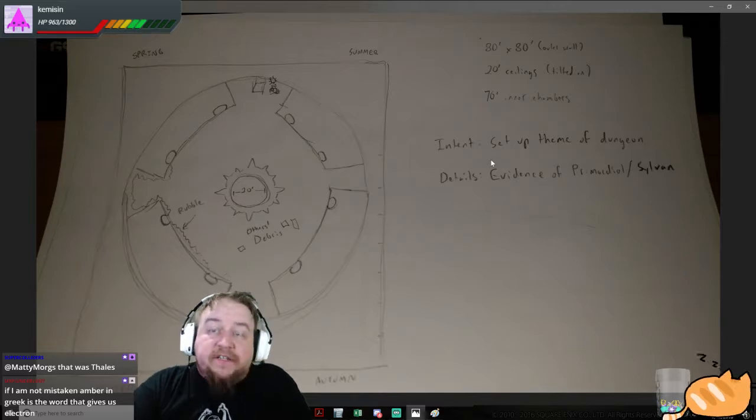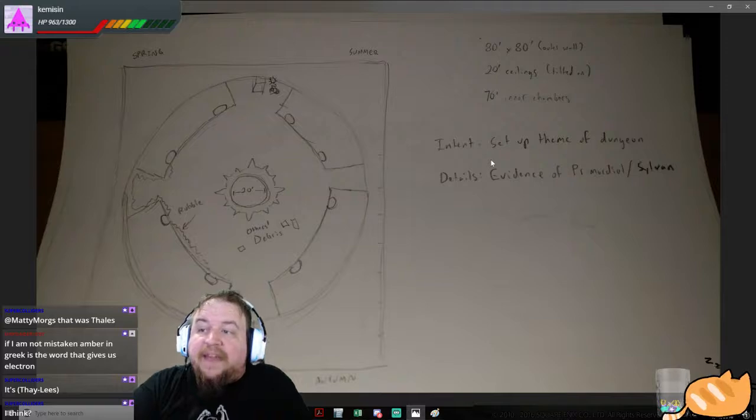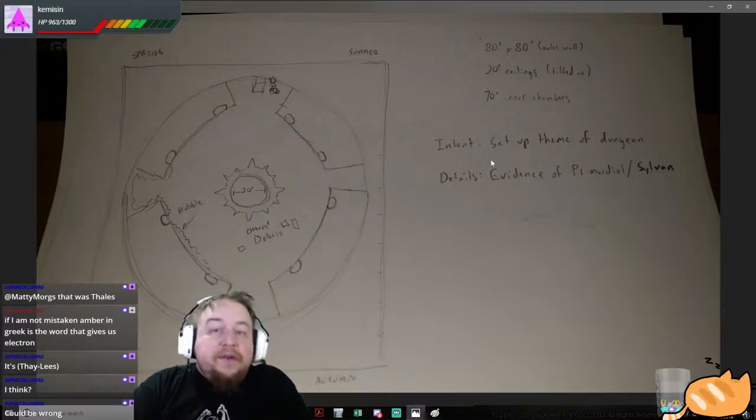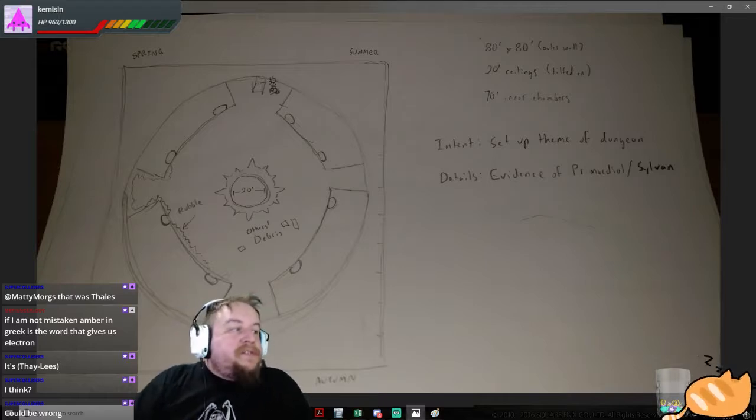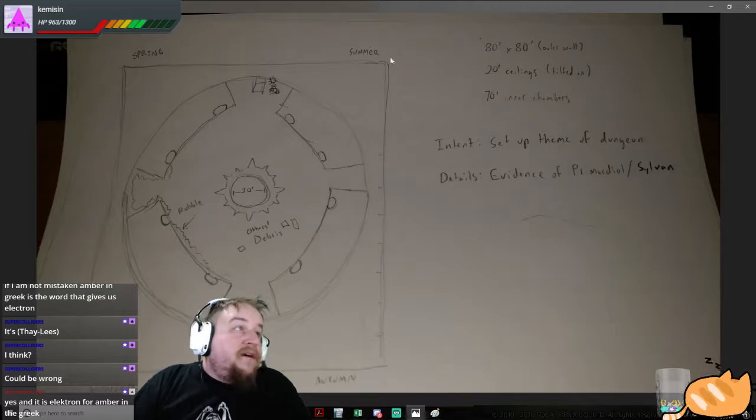So we have our first floor of the pyramid. Thales, okay. Yeah, that does seem to make sense, right? You have Heracles, well, we have Thales. Here's the entrance, and it goes through, what, 5-10 feet of stone, depending on how much you want to make the circular cone inside of the square pyramid.